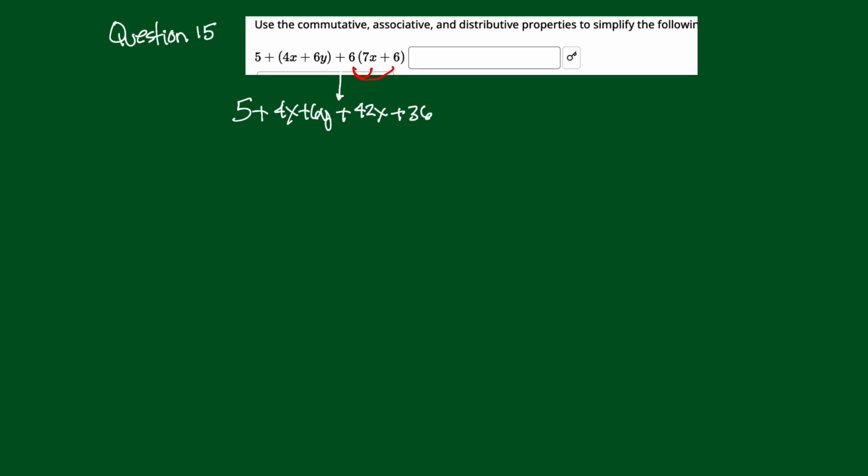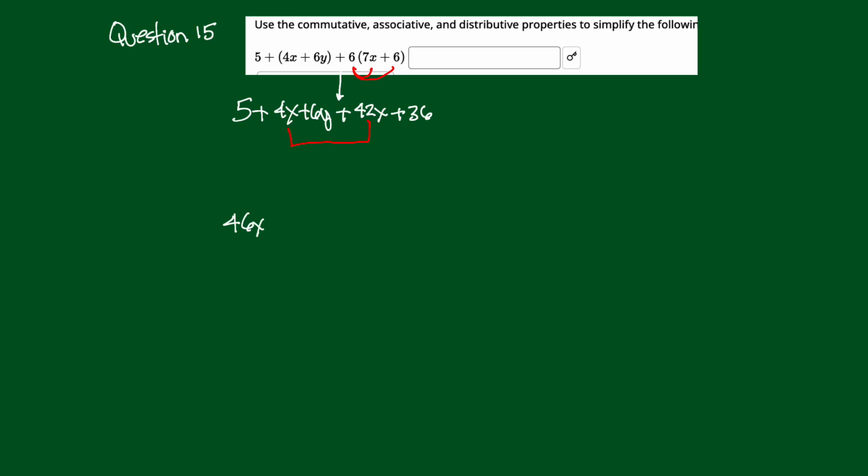All right, now let's add up. I like to do the variables first. So look at all the x's. Look left to right, and see if you have x's, and we'll combine those. Here's what I see. I see 4 x's, and then I see 42 more x's. So 4 of them and 42 more is 46 x's. I'm going to leave a little space here. So I'm going to have 46 x's.